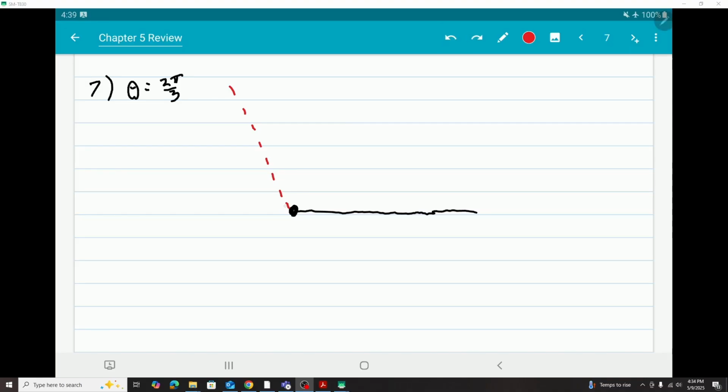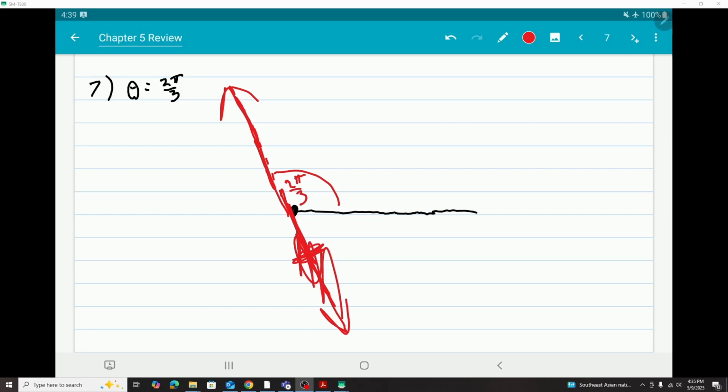And so all we do in polar coordinates, in fact, let me even write that angle, is we just go and draw a line through it. So the idea now is any point on this line makes angle 2 pi over 3 with the x-axis, except down here we kind of have a little bit of a negative radius. But that's the idea. Theta equals a number is just a straight line through the origin.